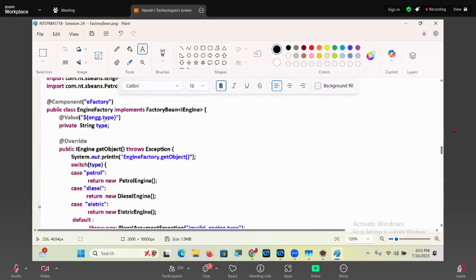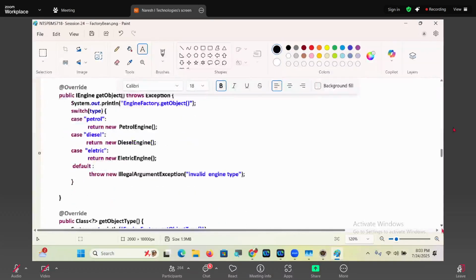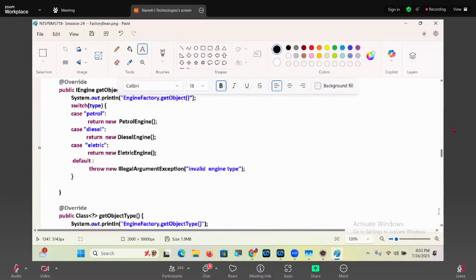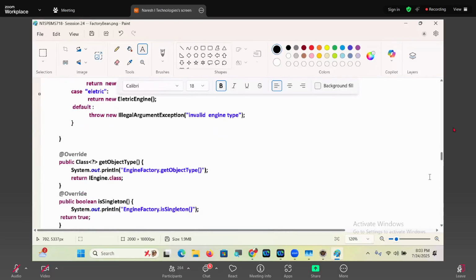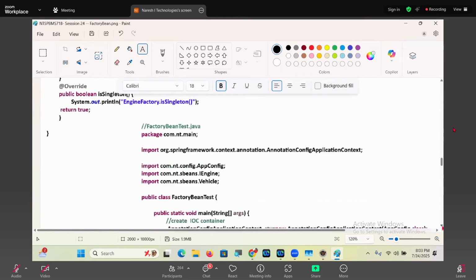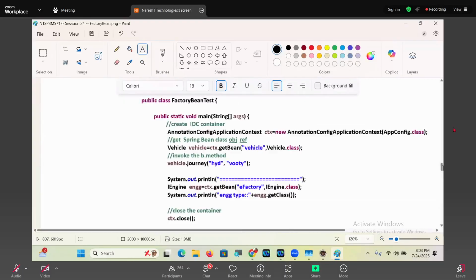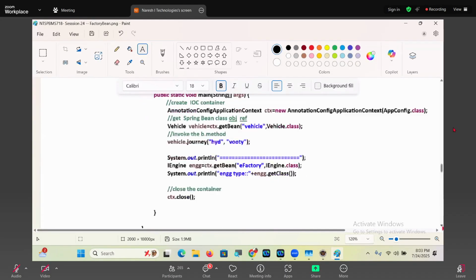Type is collected from the property file. If type is petrol, petrol engine object; diesel engine, electric engine, otherwise invalid engine type. For getObjectType I am returning Engine.class. Is singleton returning true or not there, guys? And I'm getting the remaining things in a normal manner.